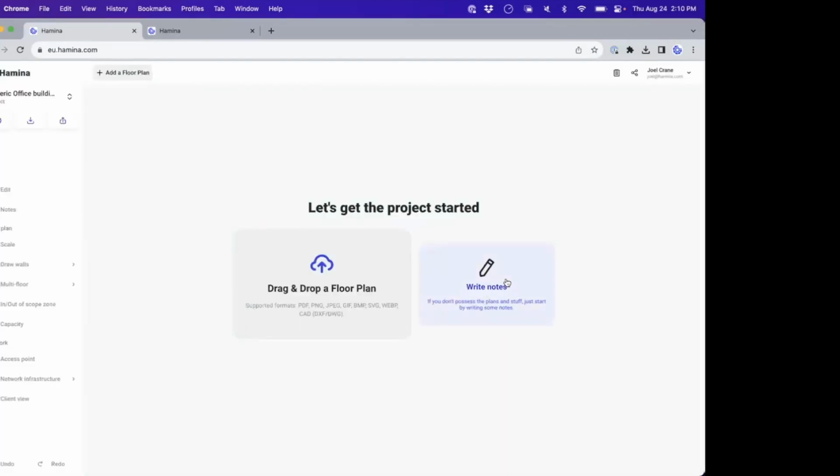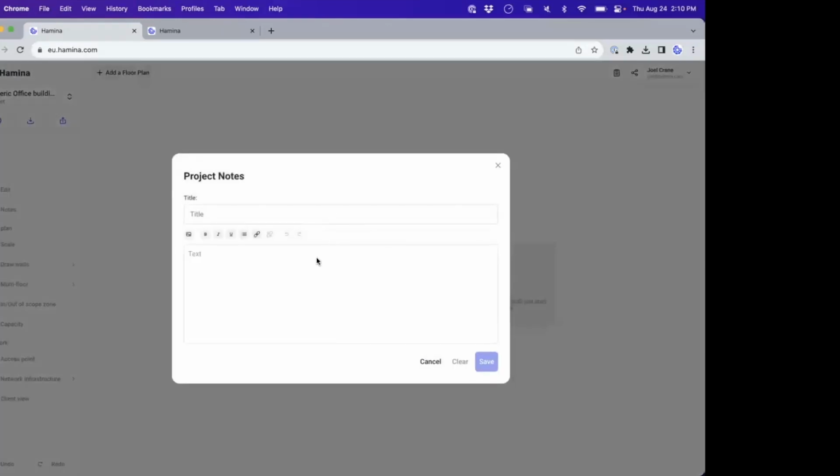Now, one thing I'm going to typically do when I start a project like this is I'll begin by taking some notes about what kind of clients we're going to support. Like maybe we're planning on supporting 200 iPhones. Maybe we're planning on supporting 200 MacBooks. Maybe we have 50 barcode scanners, for example. And so I'll typically take some notes about what kinds of clients I want to support. And this will come in handy later.